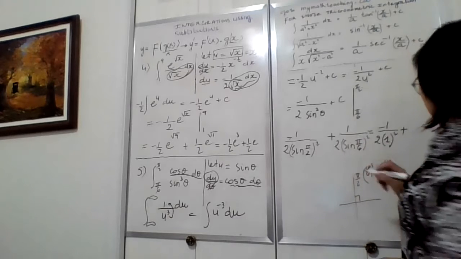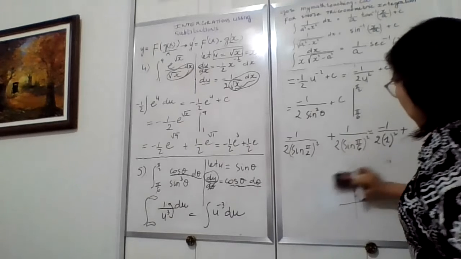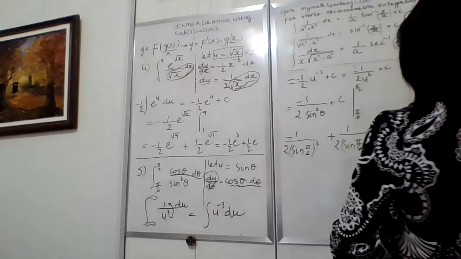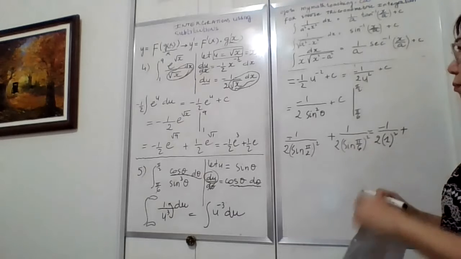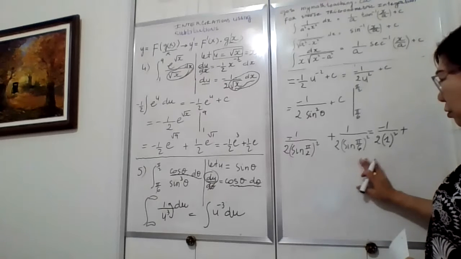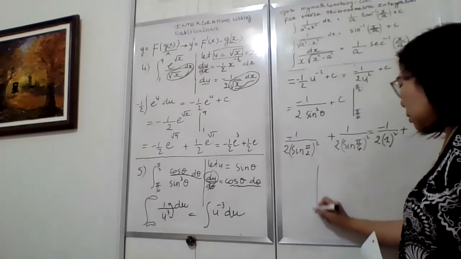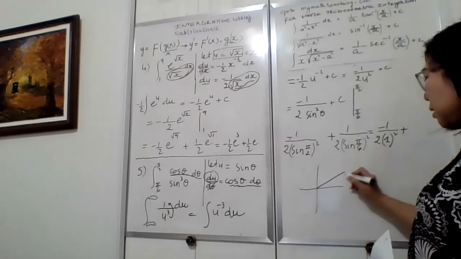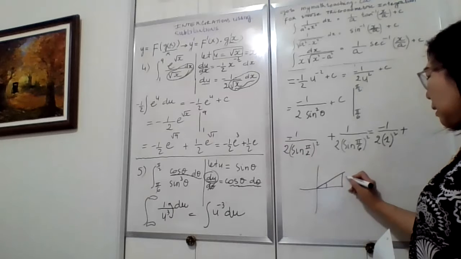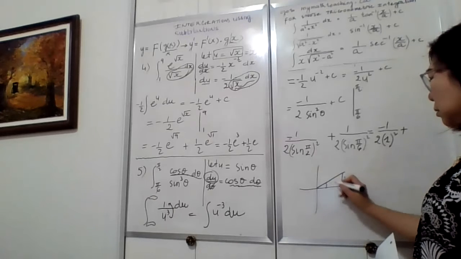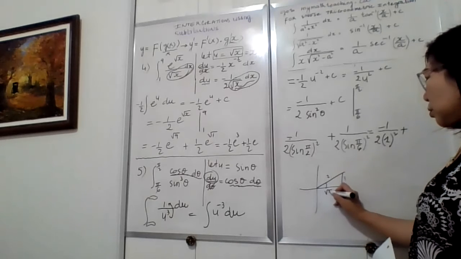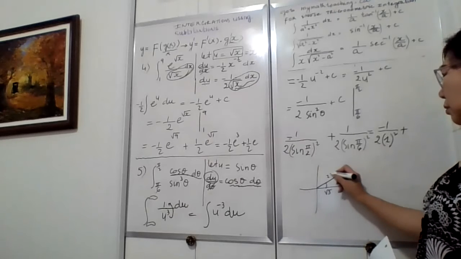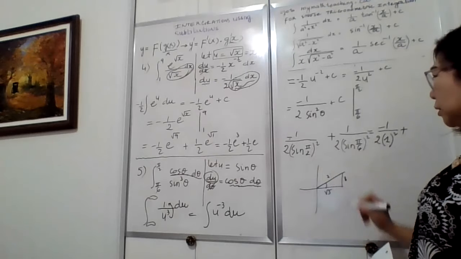Now let's talk about the pi over 6. For the angle pi over 6, we refer back to the special triangle. So we have to have a little bit of trigonometric background to do this kind of thing, right? So let's recall this for you. If we have an angle pi over 6, which is 30 degrees, and opposite to 30 degrees is 1, the hypotenuse is 2, and this is square root 3. So the opposite of 30 degrees, pi over 6, is 1, the hypotenuse is 2, and sine is opposite over hypotenuse.